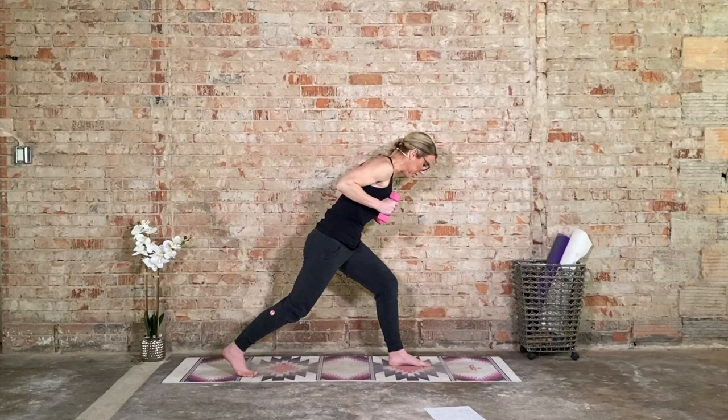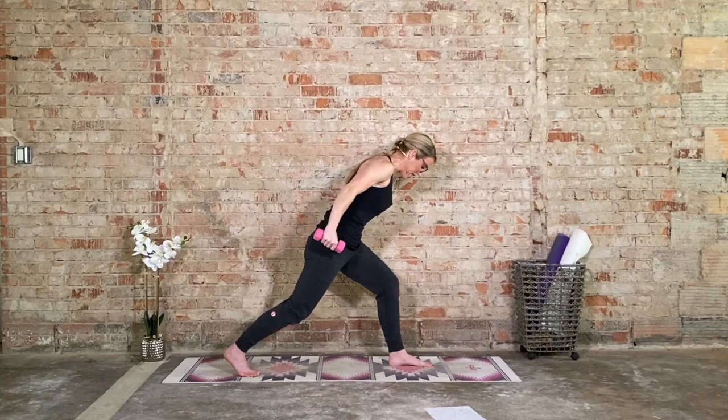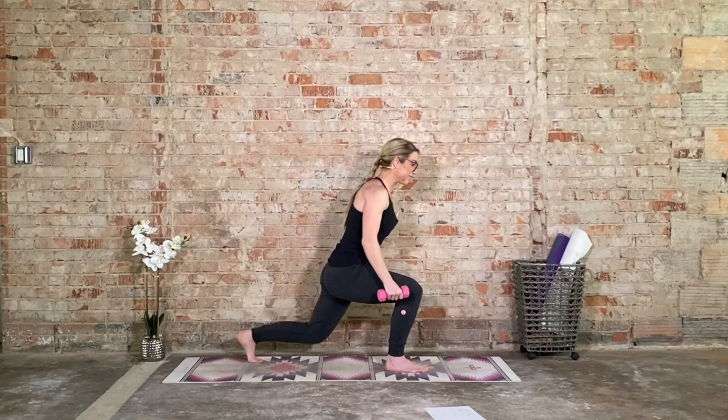Now hold it back. Little pulses up. It's up an inch. Up an inch. Up an inch. Up an inch. Up an inch. 8 more. 8, 7, 6, 5, 4, 3, 2. Reverse lunges in. Bring it back. Woo! Nice. You can have a slightly more upright spine here.